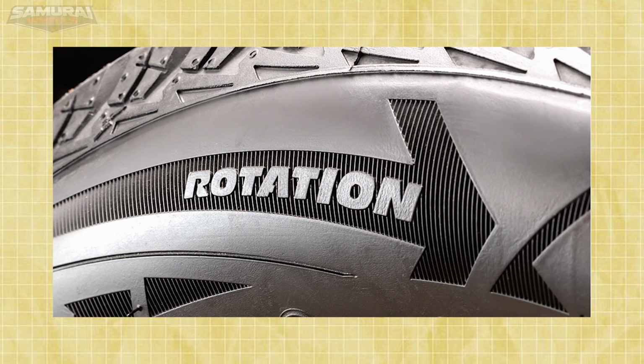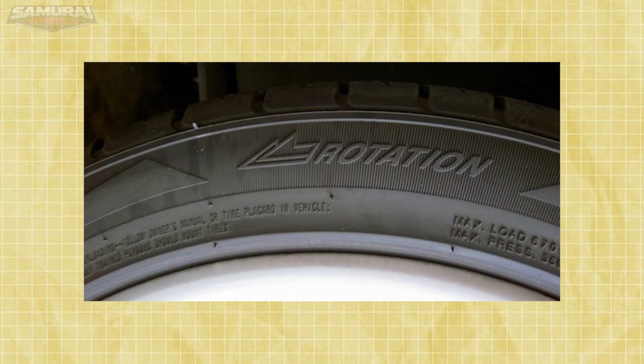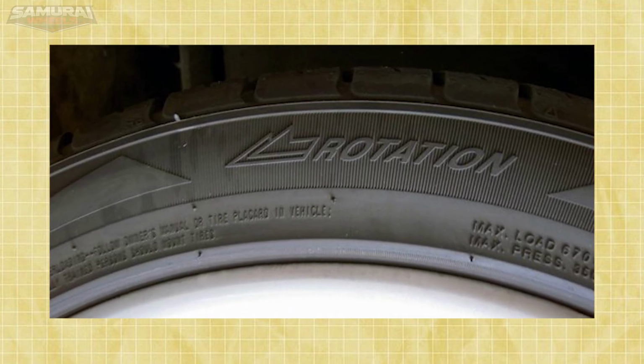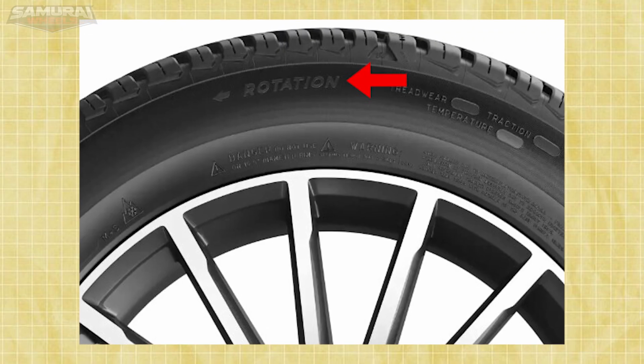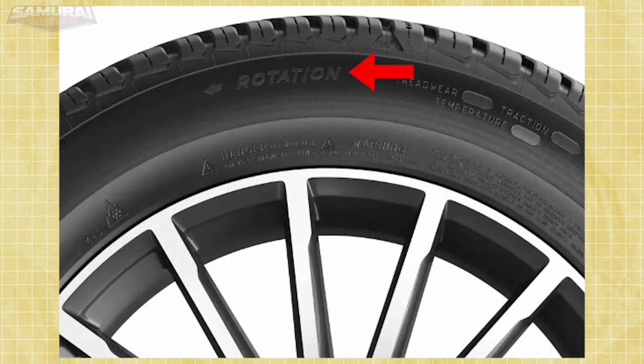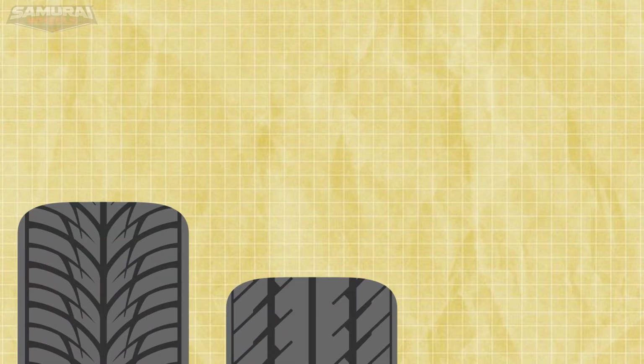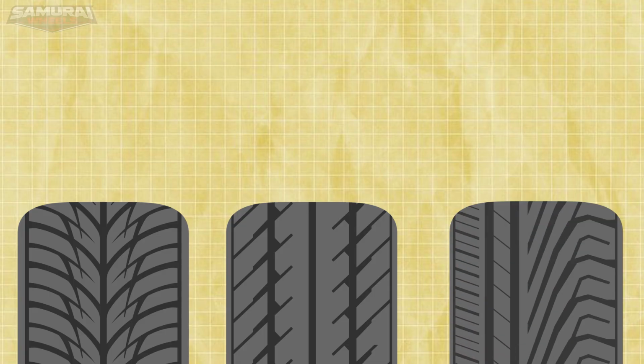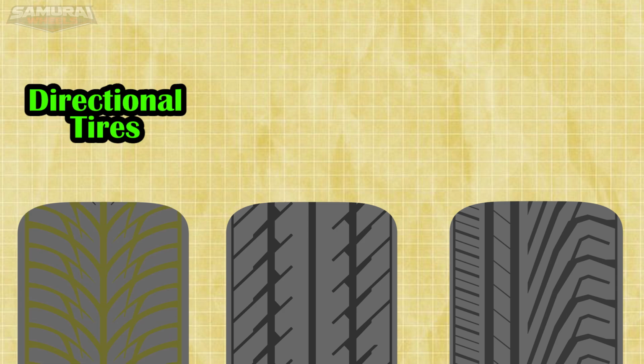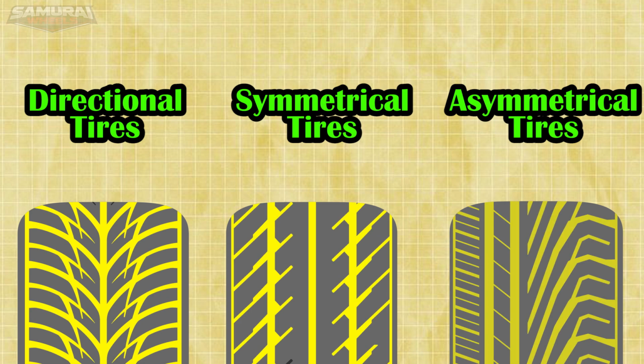Arrows: some tread designs are directional and designed to perform better when driven in a specific direction. Such tires will have an arrow showing which way the tire should rotate when the vehicle is moving forwards. Moreover, there's another important aspect to consider: the design of the tire's tread. Tires come in different structural patterns, such as directional, symmetrical, and asymmetrical, and each of these has specific markings on the sidewall to guide proper installation. Understanding these tread types is essential for ensuring optimal performance, safety, and even tire longevity.